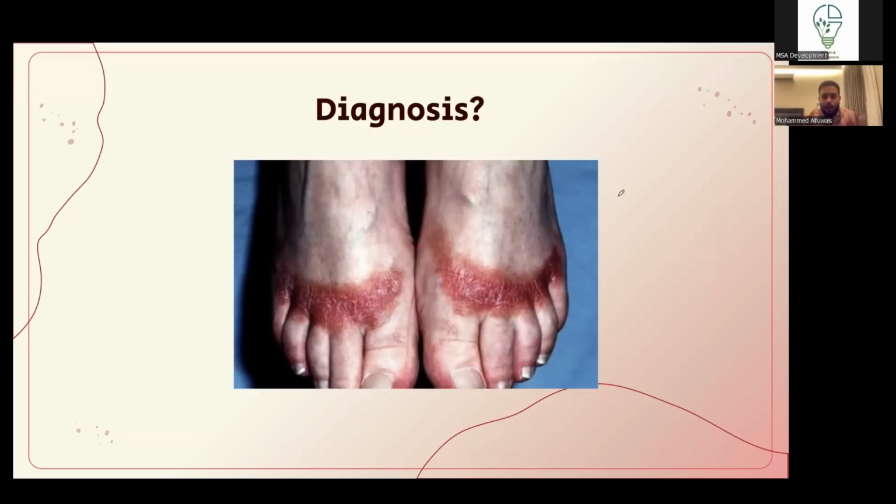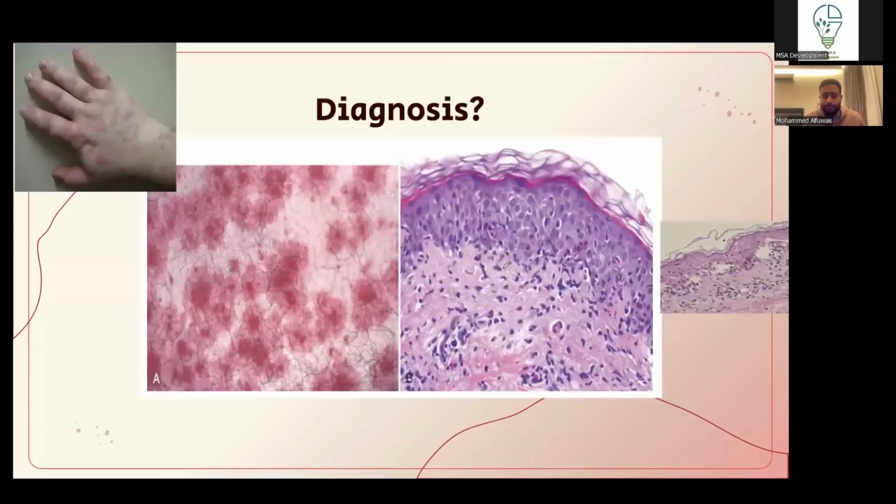Why is this so? It's a type 4 hypersensitivity reaction, which is a delayed type reaction. It's T cell mediated. That's also another thing to remember. And it's usually because of a specific antigen. In the case of watches, it's usually nickel, but anything can cause it. In this case, it's most likely a sandal that the patient was wearing and it caused inflammation here. How do you treat this? Very easy. Just avoid the trigger. That's it. This is allergic contact dermatitis. What you want to remember is a type 4 hypersensitivity reaction.